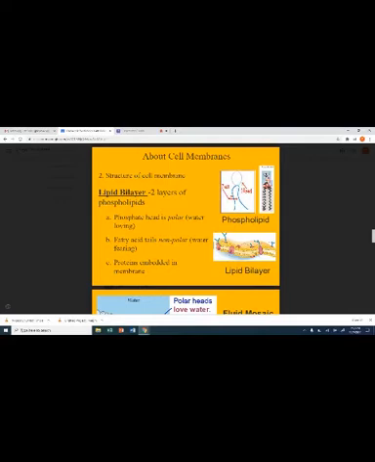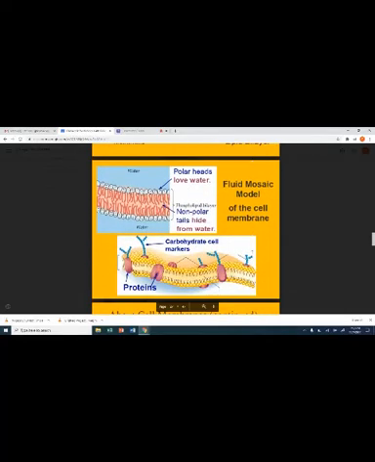And so if you see this picture right here, the yellow circles are the phosphate heads. They're pointed on the outside, with the fatty acid tails pointed on the inside. Just like you see in these pictures. The phosphate heads are polar, meaning they have a positive charge and a negative charge. The fatty acid tails are nonpolar.